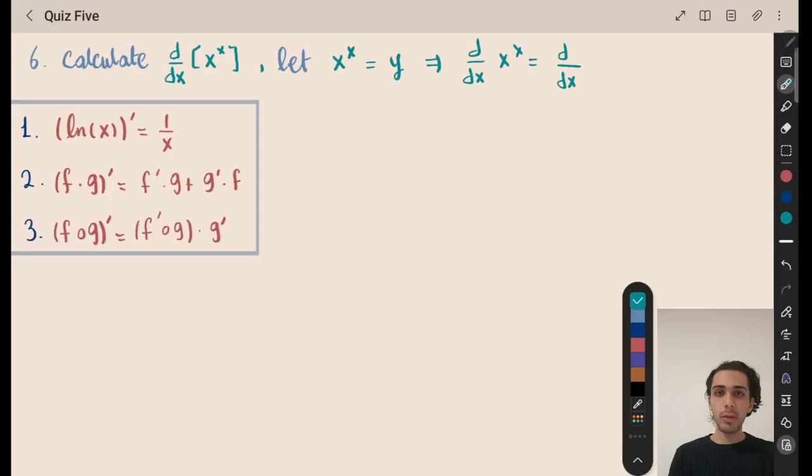So maybe in more steps I would write d by dx of y, and so the derivative of y is 1, but I need to consider dy by dx because the rate of change of y with respect to the rate of change of x is not the same. So dx by dx is fine, x changes as fast as x, but with y and x we don't know. There is a certain relation between them which we still need to unravel. So that is a good use of what is called the chain rule.